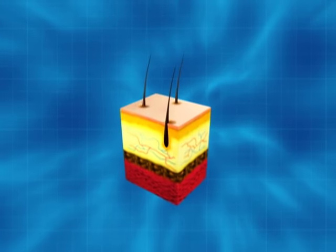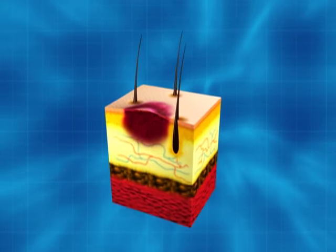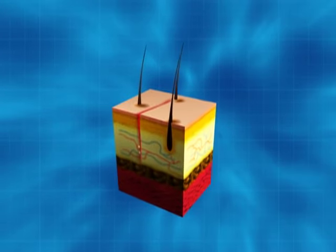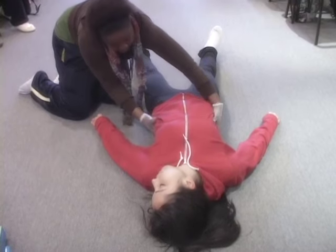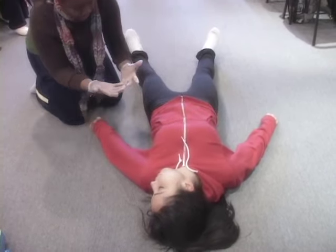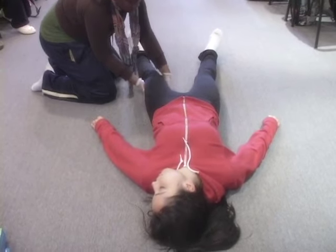Internal bleeding occurs inside the body and may be difficult to detect. External bleeding, however, is usually visible unless it occurs under clothing or a part of the body that is not visible. Uncontrolled bleeding of any kind can be life-threatening and may cause shock, so scanning the body for severe bleeding is an important step in your primary survey.